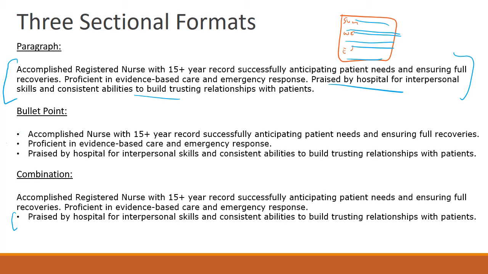So with combination format, you have to really commit to it and be consistent within a section if you're going to go that route. What you don't want to do within a section is have one job description be combination, another be paragraph, another one be bullet point, and just keep switching. You want to stay consistent. And combination format can sometimes save space, sometimes it can be more space consuming. So it just depends.